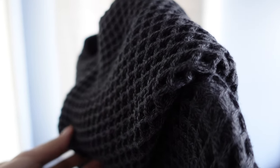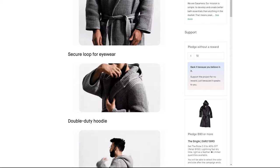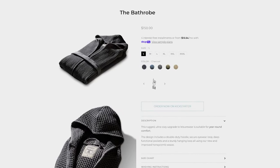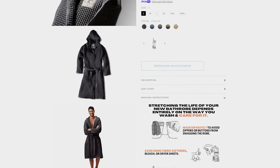It has a double-duty hoodie, which I assume is designed to help dry your hair easily — something I was particularly excited to try given my long hair and how long it takes to air dry. It also has a secure eyewear loop for those who wear glasses. According to the description, it features a breathable, faster-drying weave made from 100% sustainably sourced cotton and thermal-regulating fabric designed to dry you off lightning fast even in the most humid climate. The price is about $150 per unit, available in five colors with sizes ranging from small to triple extra large.